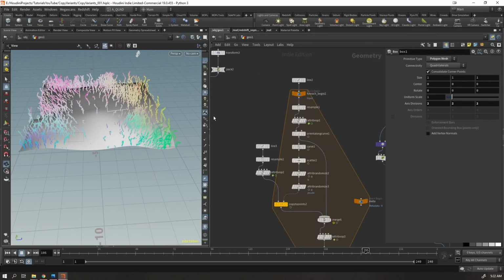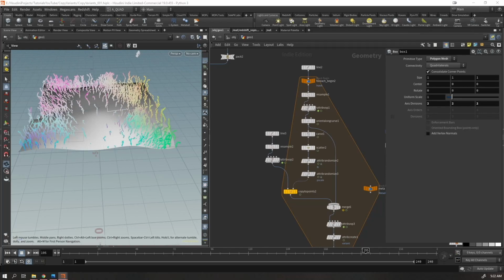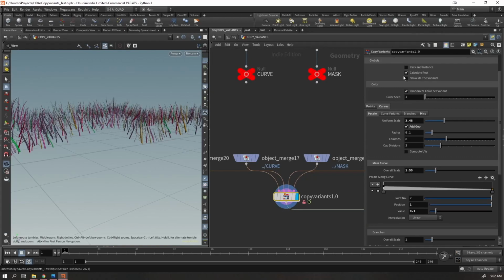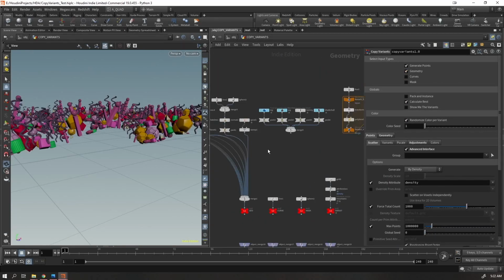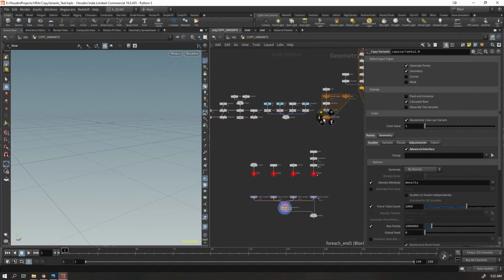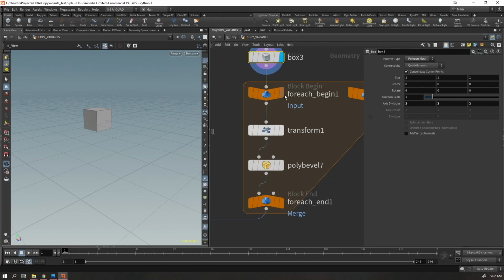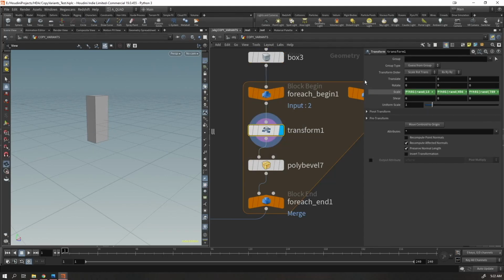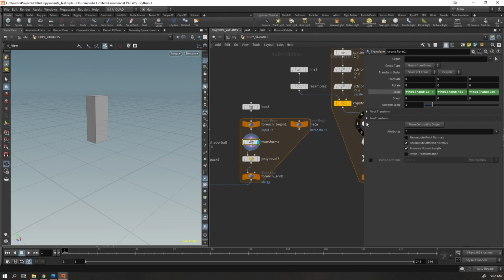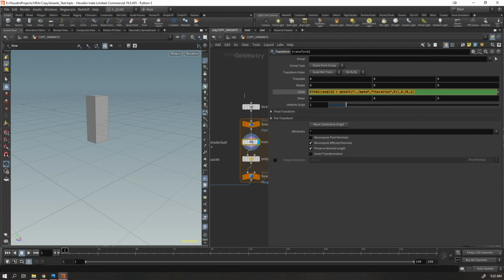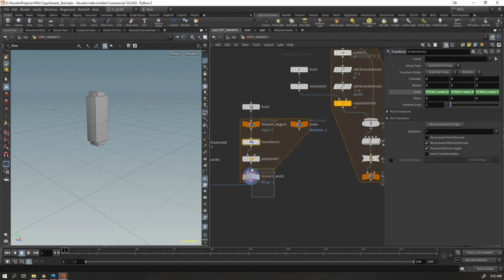You can also change your input. Let me bring up the other tool I set up here. So uncheck the curves, check the geometry, and let me remove all these connections. Add these. And as you can see, I'm iterating through just one box and changing its scale based on the for each number, the same thing that we used in the previous setup. I'm accessing the iteration and fitting it between a value, creating a random value basically, fitting it between 0.25 and 1 in the X, and then adding a seed value so that they're not uniform. And I get something like this.